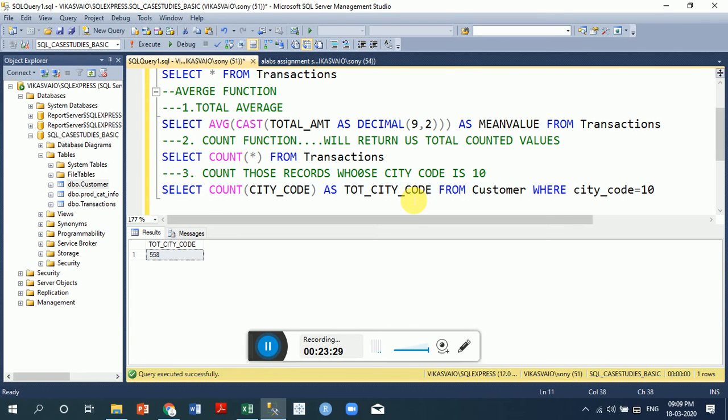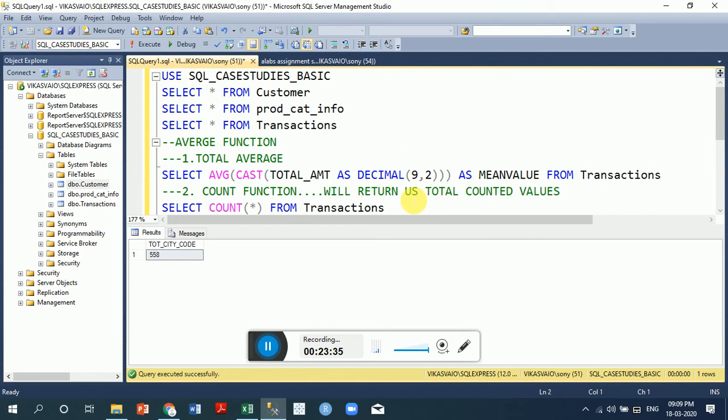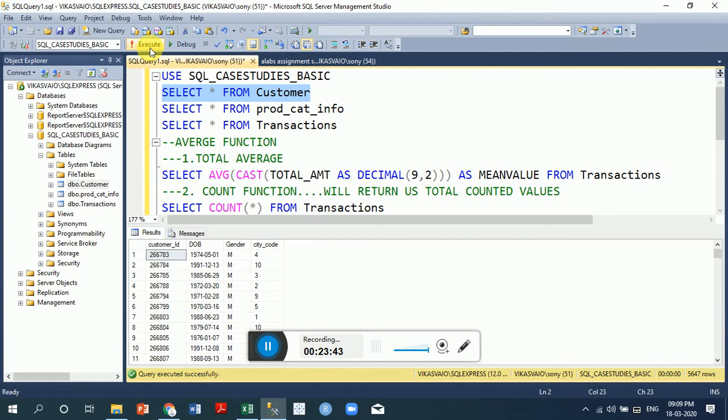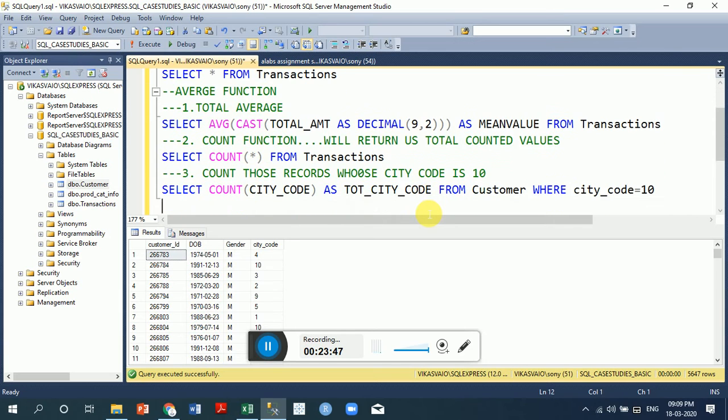So likewise, similarly, you can check how many city codes are there. You can count distinct city code as well.